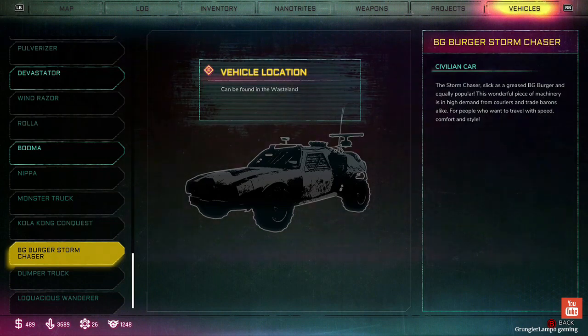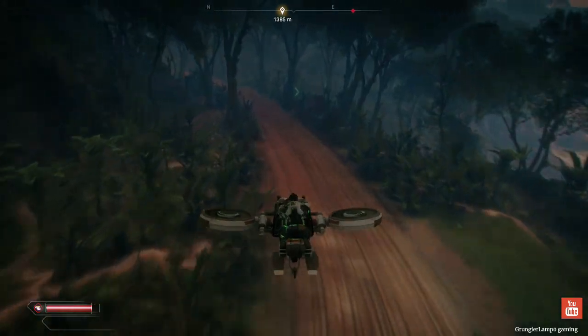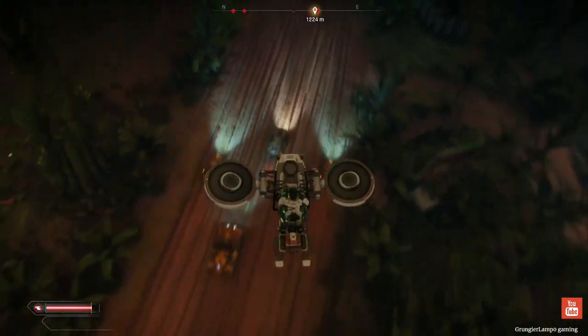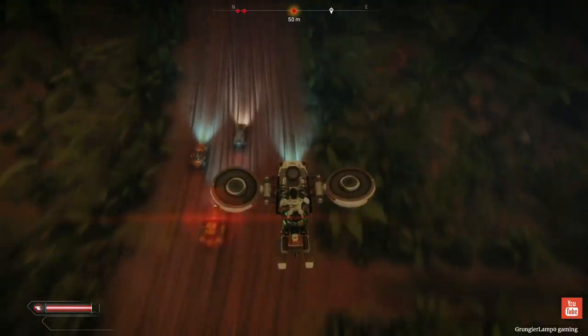So here we are. You guys can see there's a few types. There's the Booma, which is the tank. Weird goon name, I don't know. And that's the tank. And then we have this one, the Icarus. This is the flying jet, and there's so many more. I'll get back to this in a minute, but this is actually really good for speed.